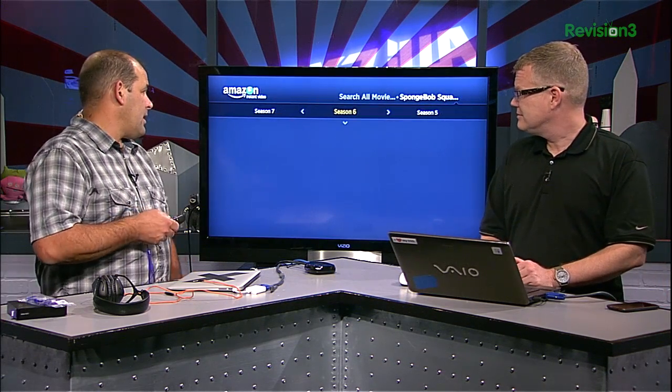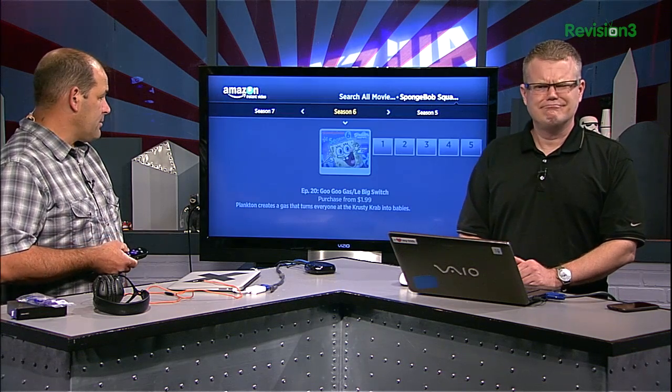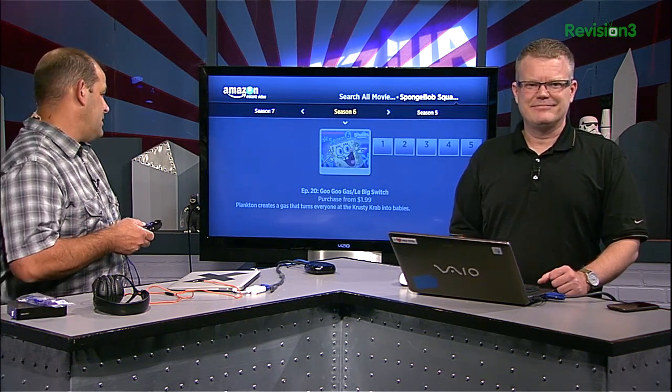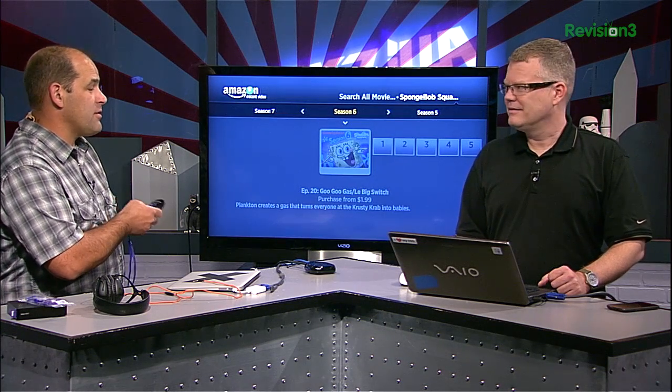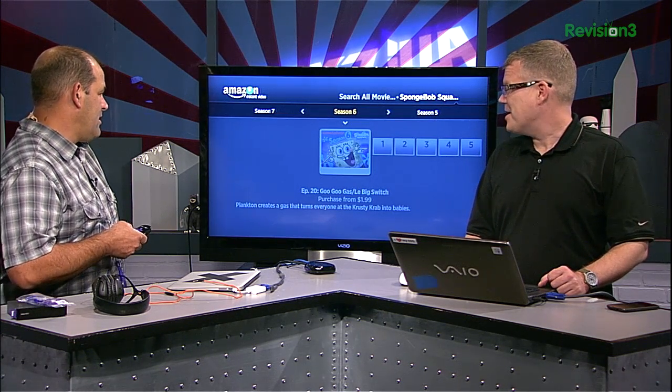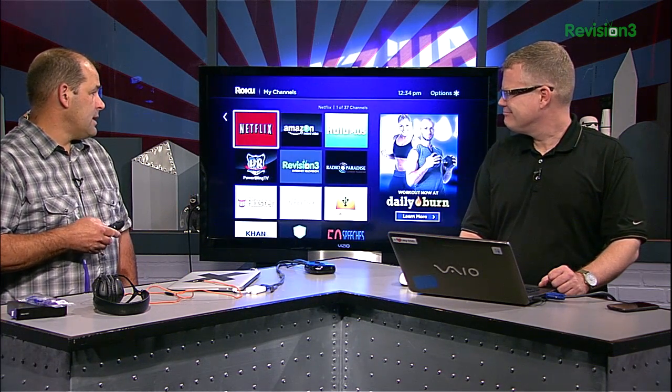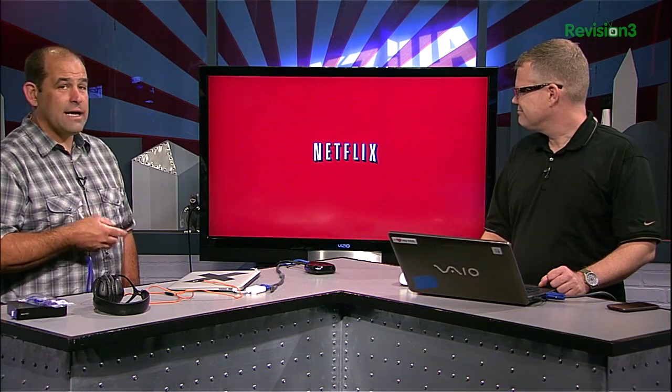Menu navigation — I'm going to go to Nickelodeon and play something in SpongeBob SquarePants on our local Wi-Fi. Apparently Patrick hasn't entered his Amazon Prime yet, so we'll play around with that later. I hit the home button and it snaps right back. It's just fast — I like how fast it is.